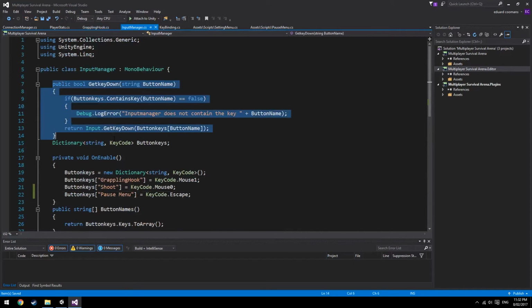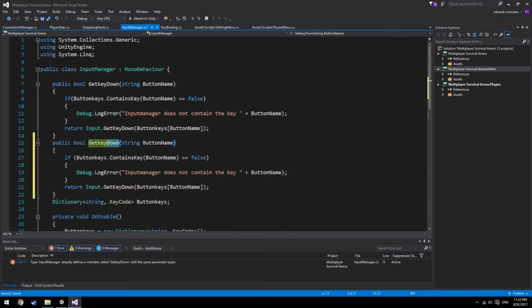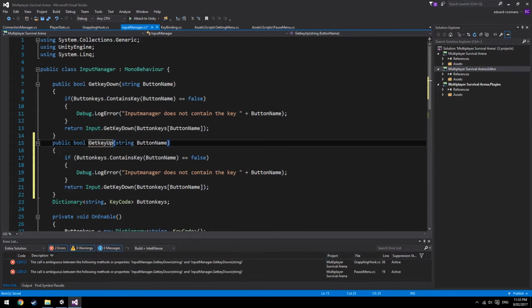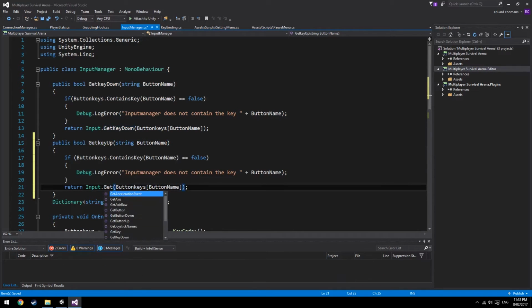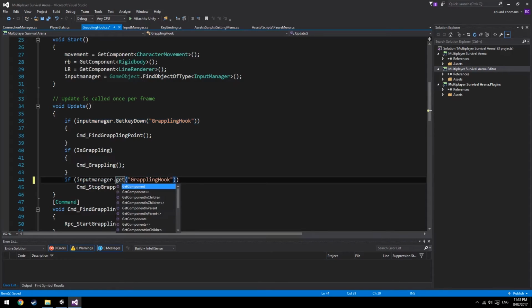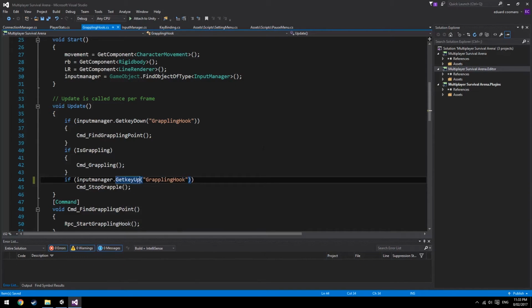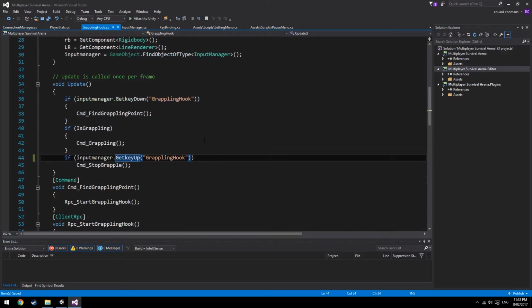We can basically just copy this function and say get key up, and instead of get key, we just get key up. Easy. Copy this over and say get key up. Easiest fix that we can do, easiest implementation of that.